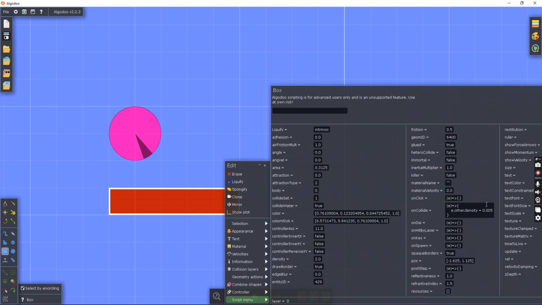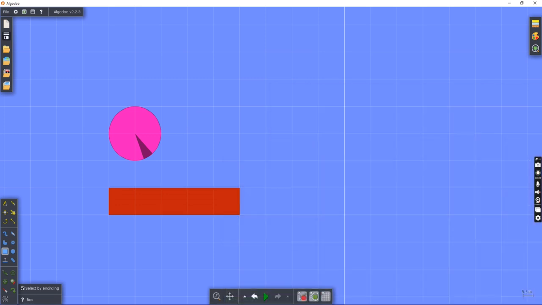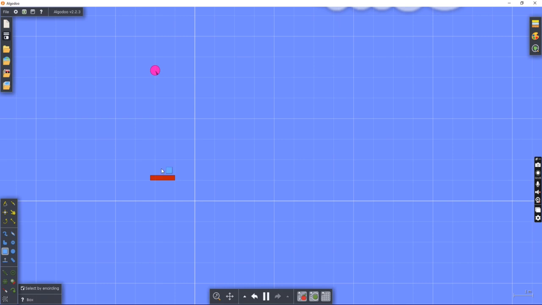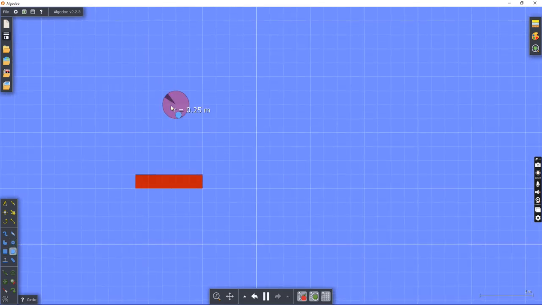Now what will happen if we change the density is that the object is going to float upwards. The reason we are not putting it as 0 is that it will destroy the object. So we are not keeping it as 0. Instead we are just keeping it close to 0. Now let us play the simulation and see what will happen. You can see that once this marble touches it, it goes upwards. You can see it with many other objects.